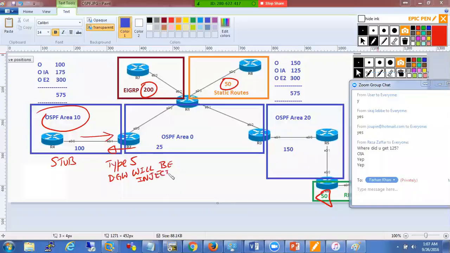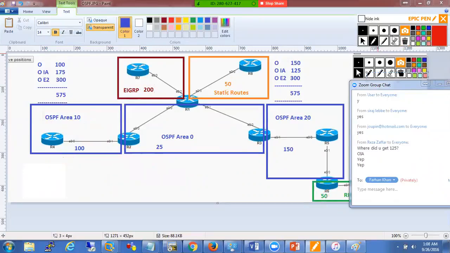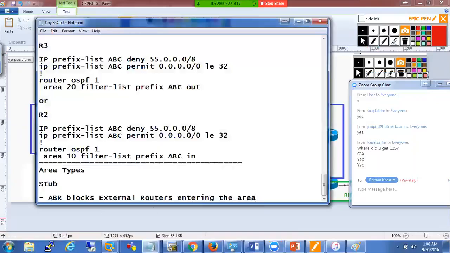So still maintaining reachability to those routes, but cutting down the routing table drastically, because I had a whole bunch of external routes and there's a single exit point. I don't need them to have the route because I'm going to send them a default gateway. So the characteristic of this type of area is known as a stub area.